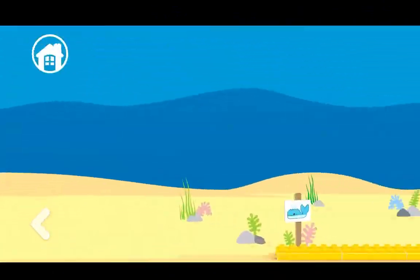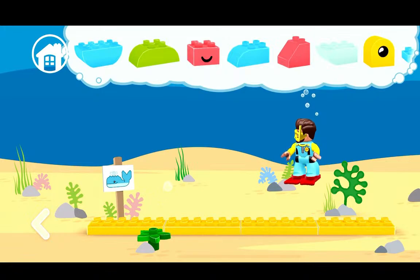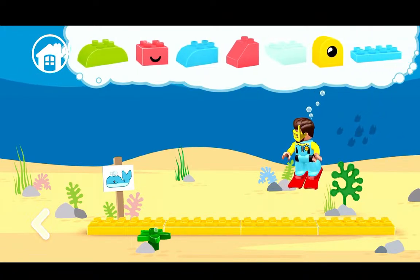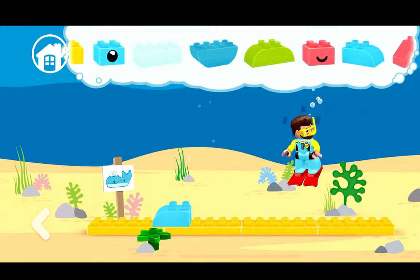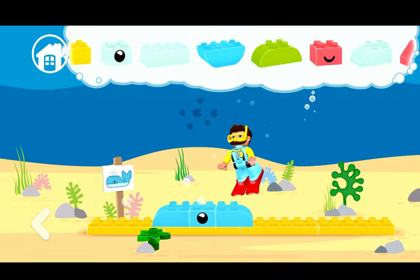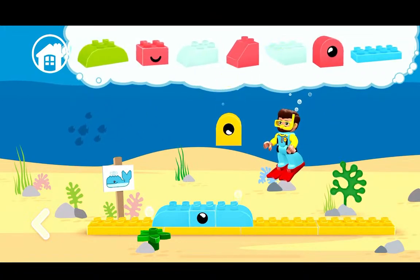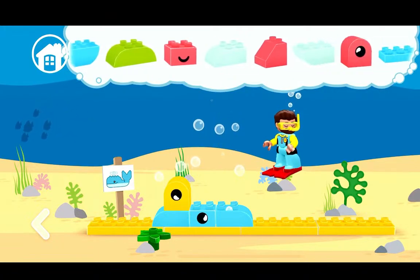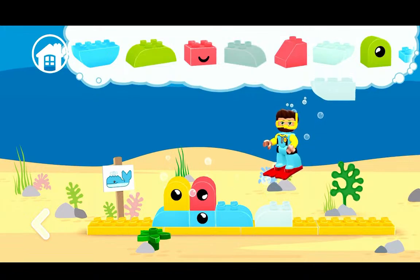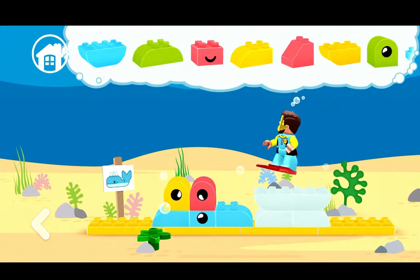Oh, here we can assemble a sea dweller from the details. Let's try. Let's see. Okay, I take this one and maybe no. Maybe this one and this all blue. Okay, maybe some yellow with eye. Okay, and one purple with eye. Super. One light blue and one more light blue. And one more. Oh, look! It's someone. Super. Let's see what the next level.